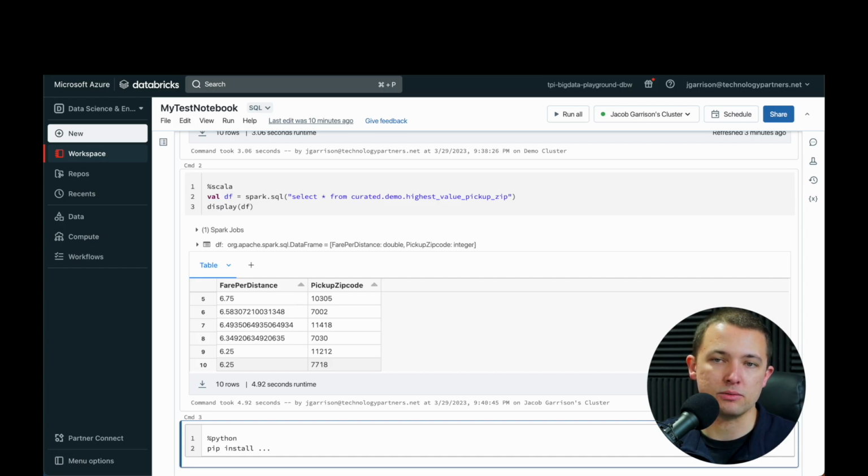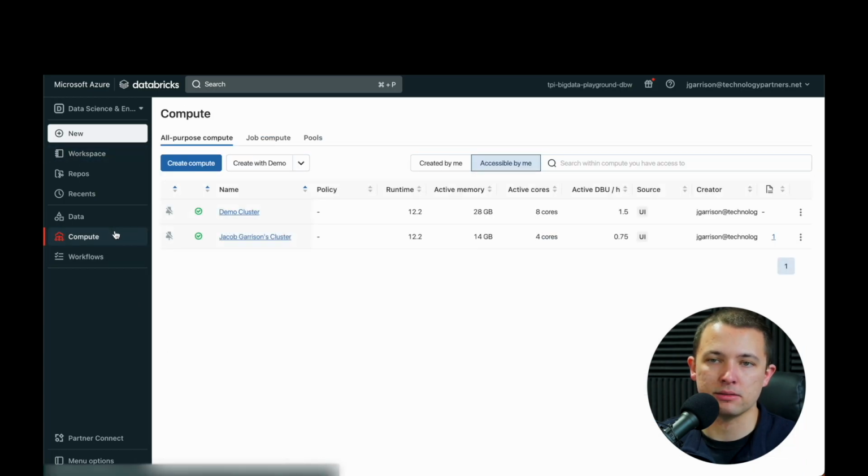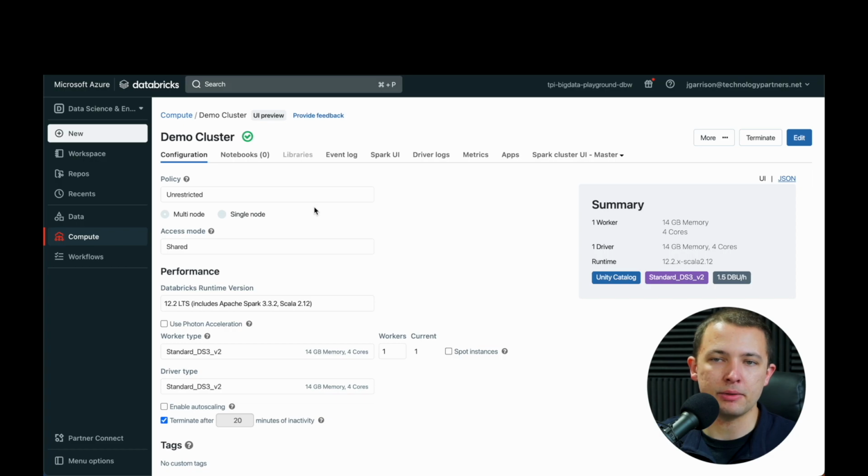The other option takes more time and has a major limitation, but it does allow some self-exploration if you want to shop and don't know exactly what you're wanting. This other way is to install the library directly to your cluster. So let's hop on over to Compute and look at my clusters. So let's start by going to my shared demo cluster. As you can see at the top, the Libraries tab is grayed out. This is the major limitation of this method. You can't do it with shared clusters. So in these cases, you'll have to stick with the pip install method.